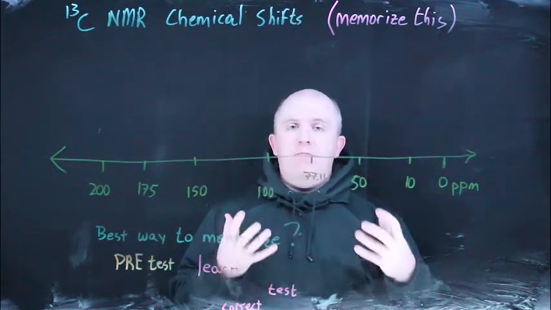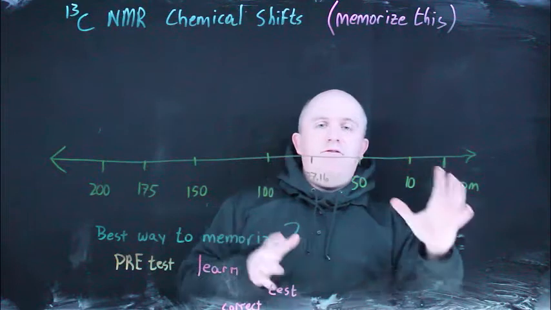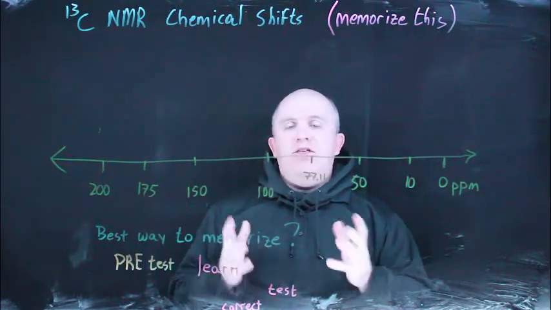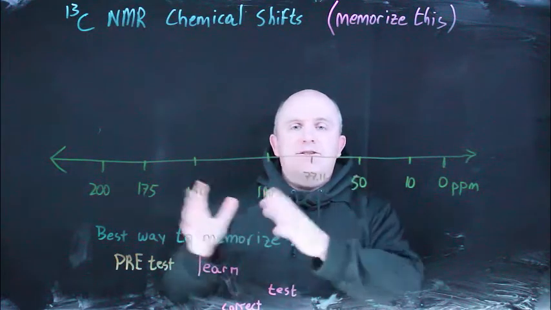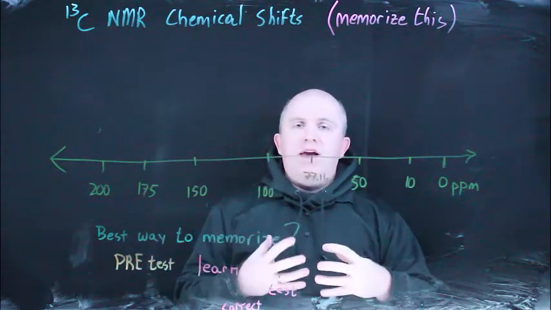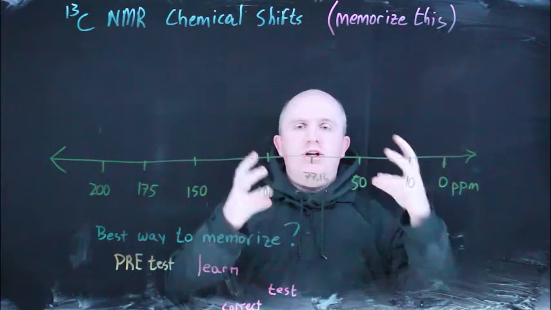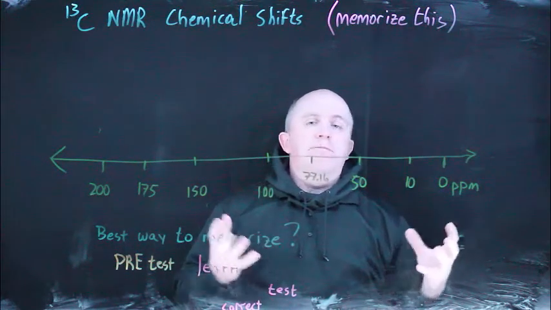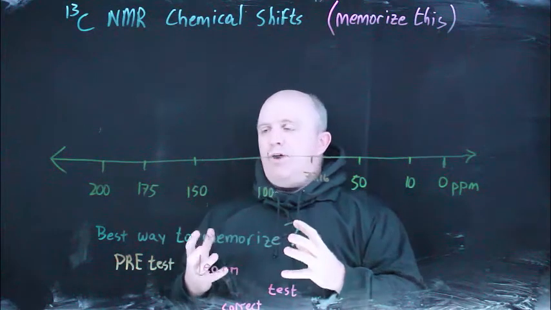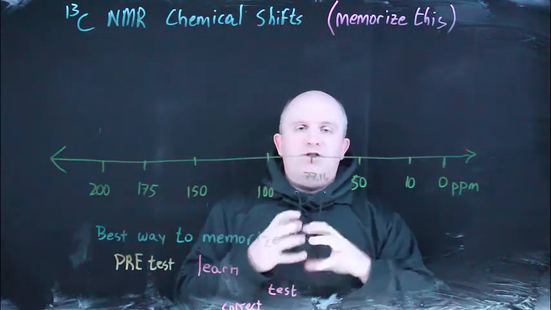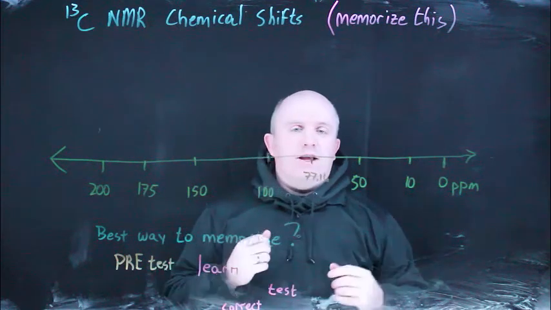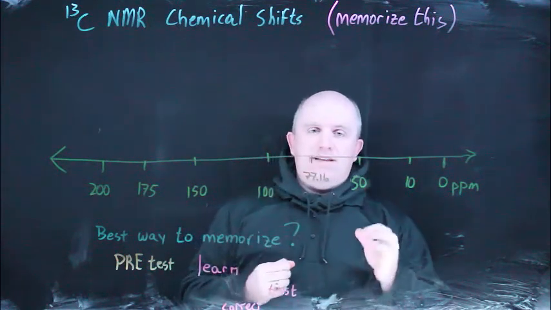If you have certain magic numbers locked away, then you have a feel for what the sort of parameters are, and anything new that you see, you can kind of slot into your mental framework already. It's a way of creating a good way of thinking, a good way of approaching C13 NMR problem solving. So you need to memorize some stuff, and then you need to do enough problems so that all of those memories start linking together and you have some good neural connections, and so you can figure it all out. But again, you need to start by memorizing the key magic numbers.